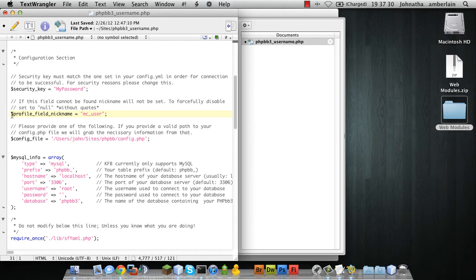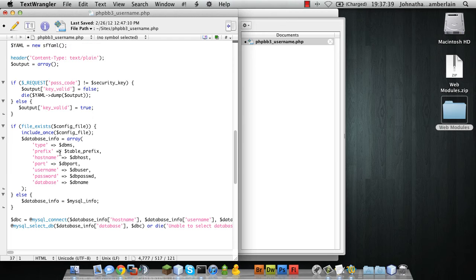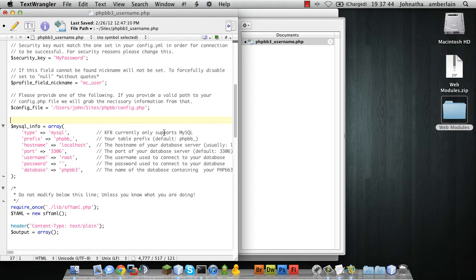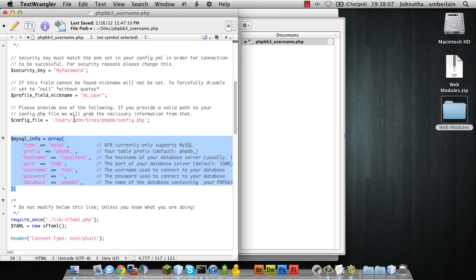The next section is your configuration settings for PHPBB3's database. This is needed because there are queries further along that query the database to get the user information, such as groups, etc. You can provide the location of the PHPBB3 config file, and the script will fetch the information it needs from that file. However, you can also, if you feel like it, manually enter the information necessary to connect to your PHPBB3 database. This is already set. I preset it before, so I'm all set in this file. So let me save this and close out of it.